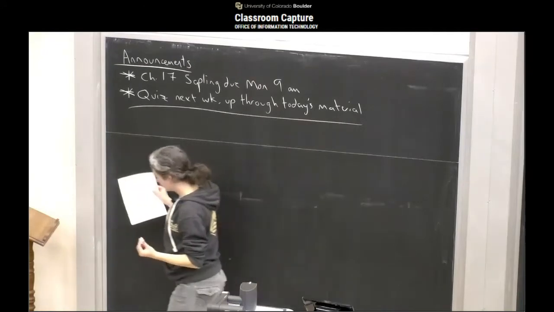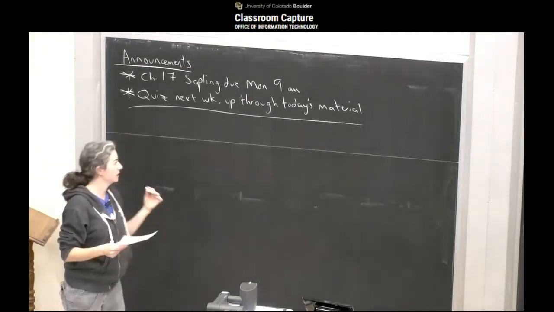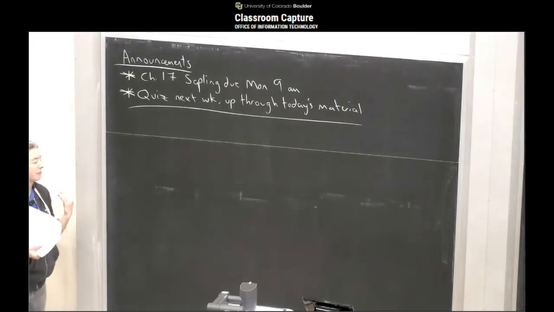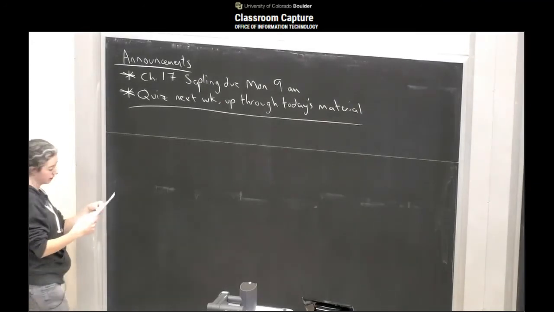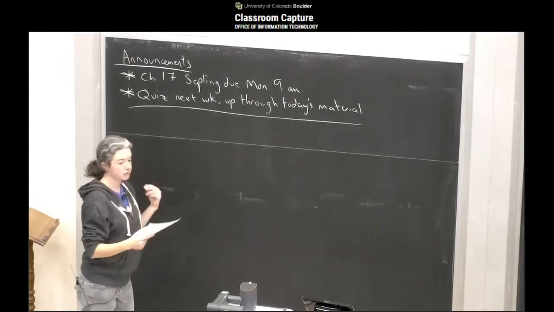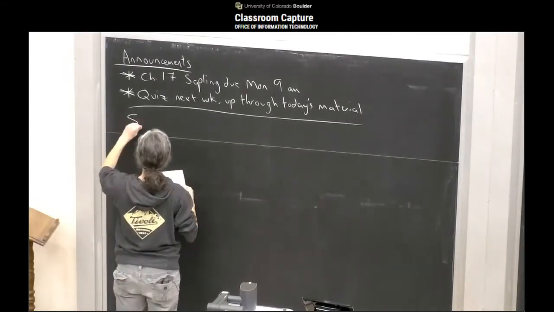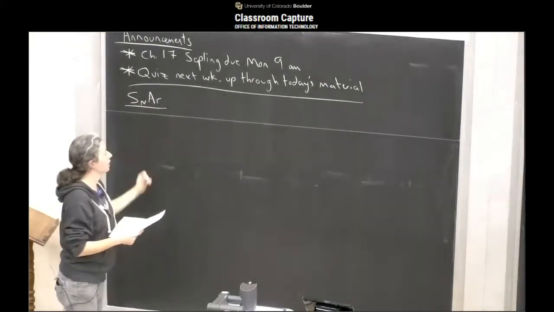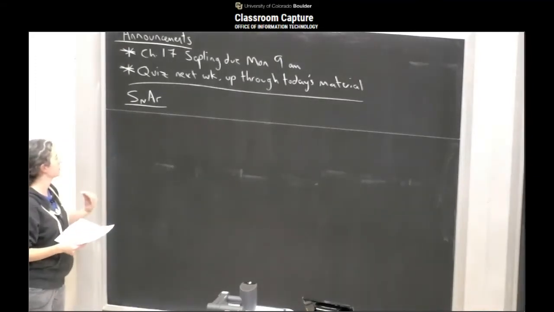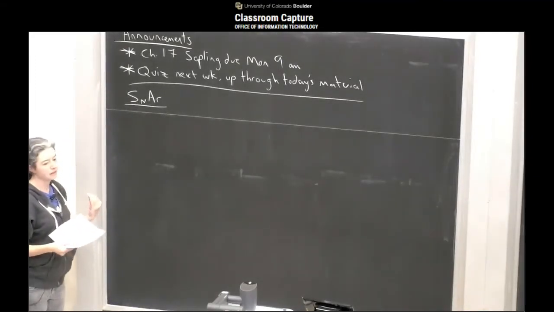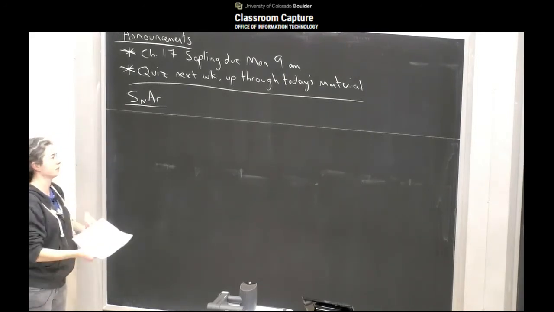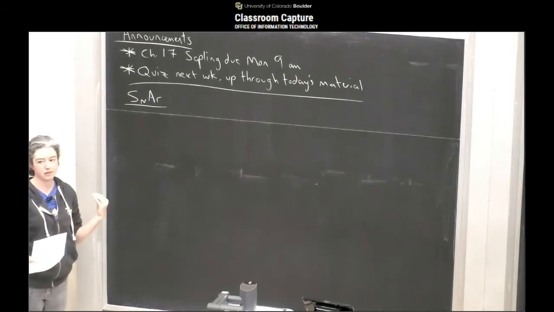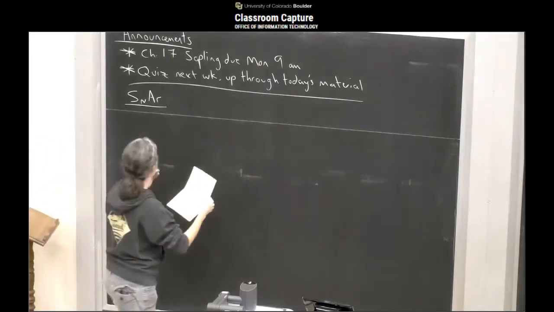Alrighty, so where we left off last time, we're into Chapter 18 now. Hopefully those of you who prefer to use the typed chapter notes have gotten a copy of those now that they're posted online. We got most of the way through nucleophilic aromatic substitution. So SNAr is what we're looking at now. For those of you who missed lecture last time, it's sort of analogous to electrophilic aromatic substitution, except everything is flipped more or less.